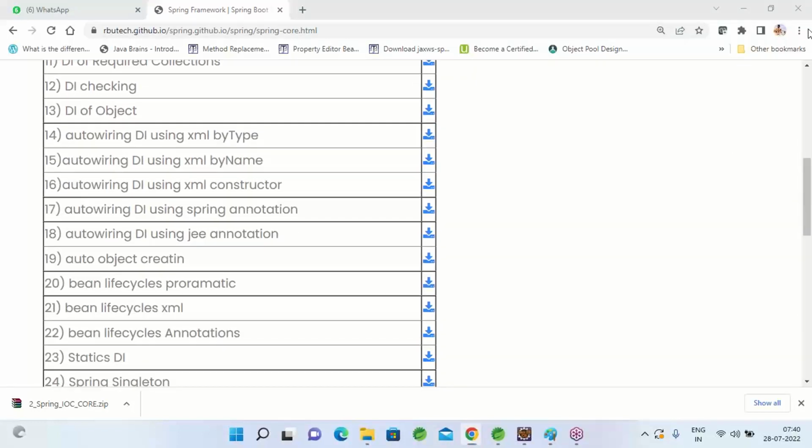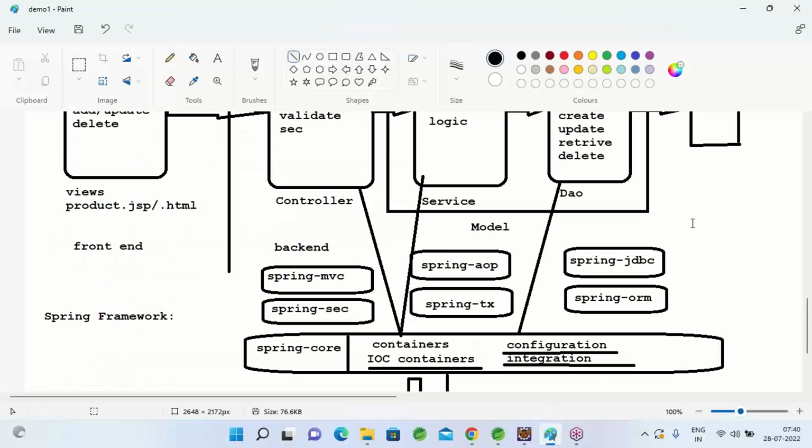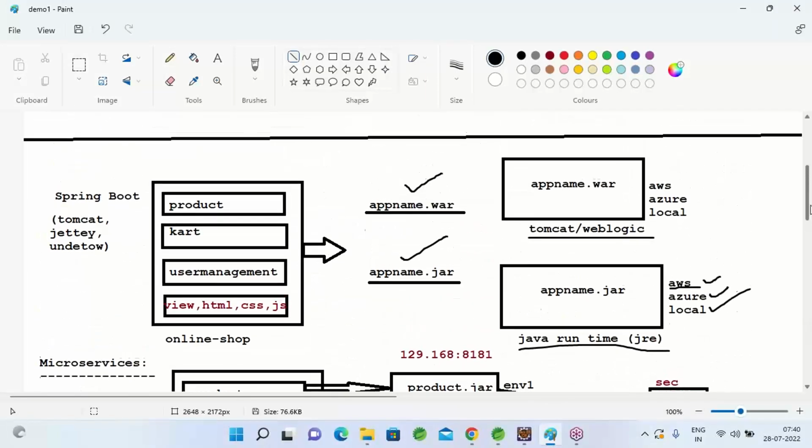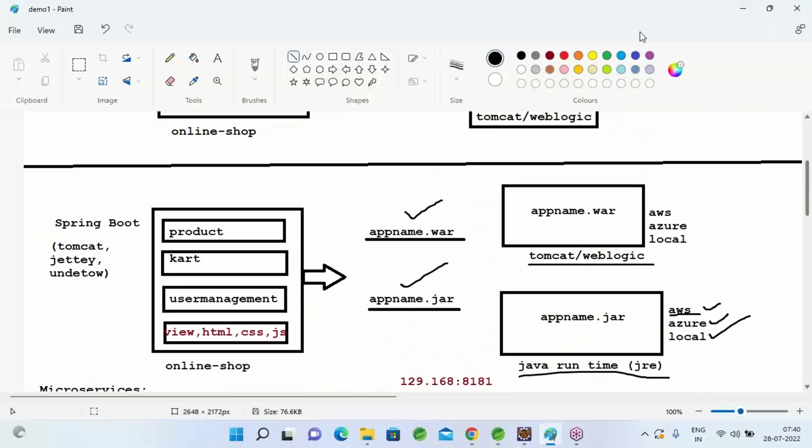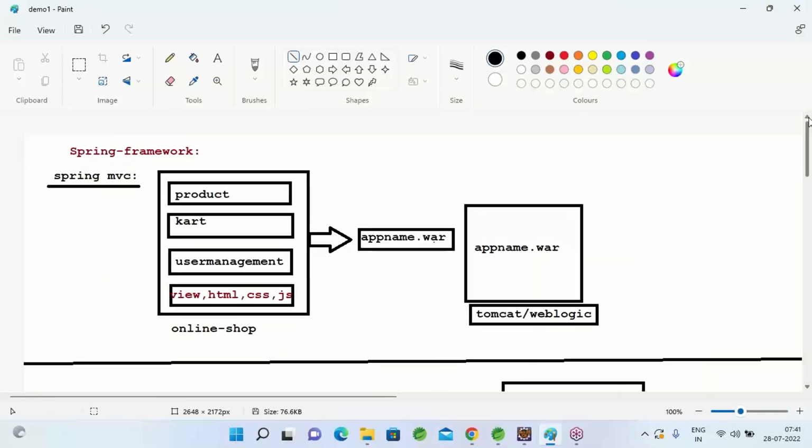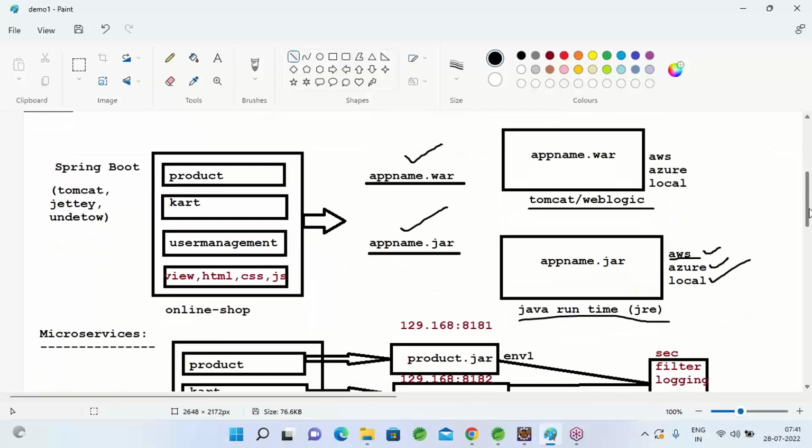Sir, actually, I just wanted to know, for other built-in servers like Jetty, the dispatcher servlet is not there? Yes, it is there. Even in Spring Boot, when you follow this architecture, whether you are using the Spring framework or the Spring Boot framework, whatever it is, internally the dispatcher servlet will be called.